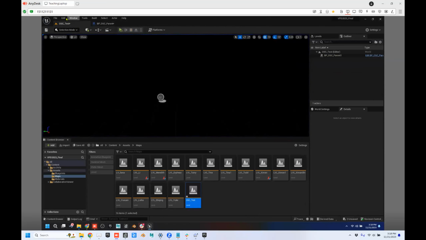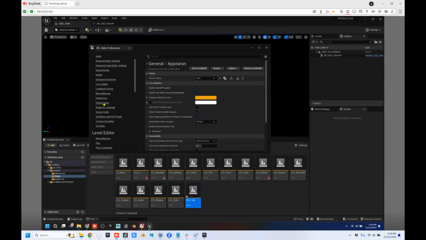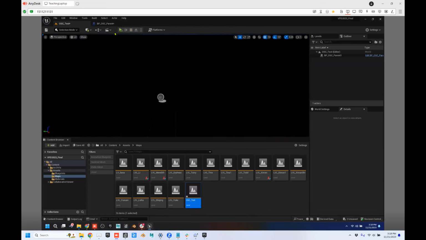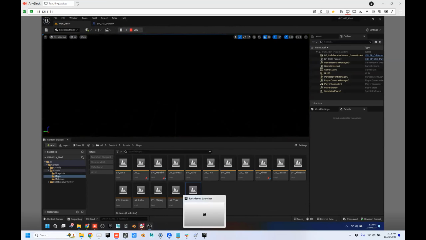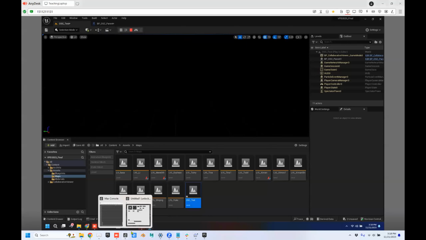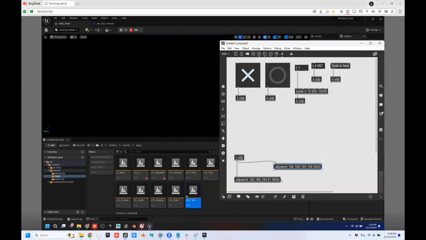Actually, make sure that the same editor preference is not there. Performance, great, it's not, I want to make sure. And then we're going to send it over the same one.